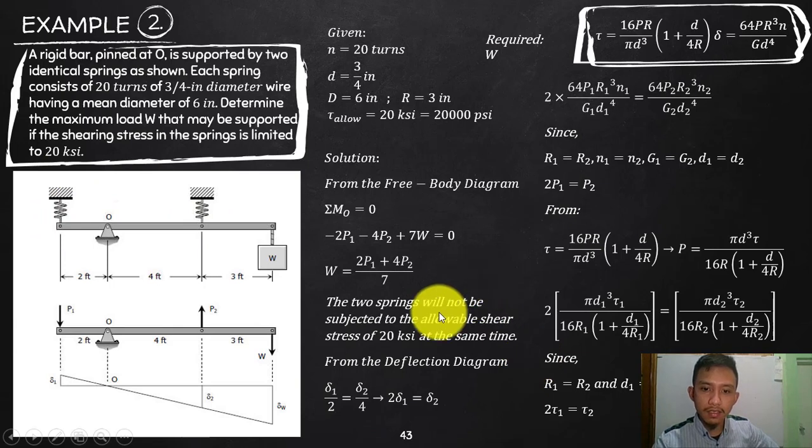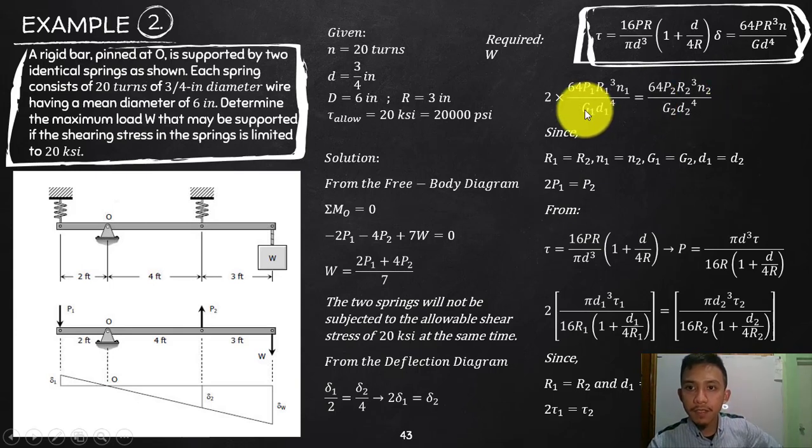So we can derive the relationship of the P being handled by each, because actually we are not after deformation, we are after your force P, since we need the force P in the working equation to solve for W. So this is not what I will be using. I'd rather break this down again. Going to the formula of the deformation of a helical spring, your deformation is 64 P R cubed N over G D raised to 4, isn't it? So break the deformations down into that formula. The only difference is the subscript, which means these are two different springs.